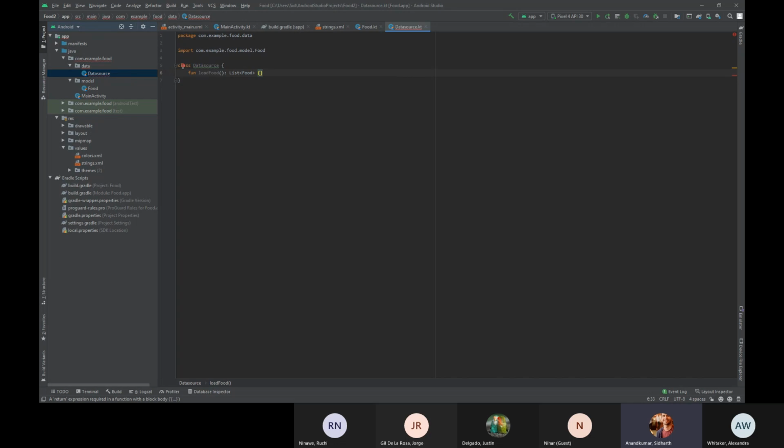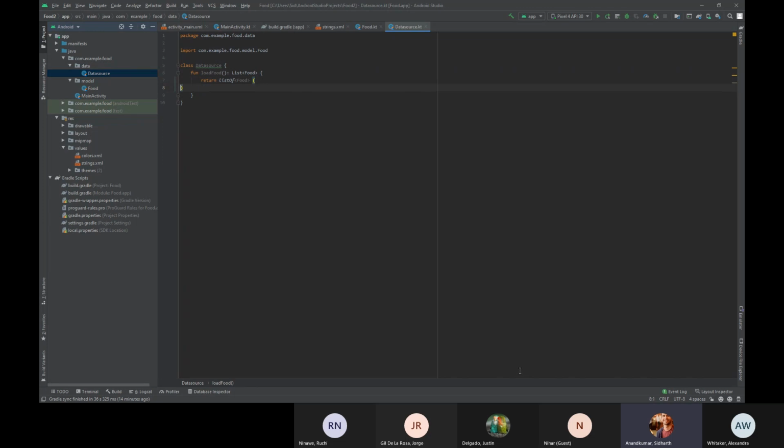And that List keyword is all it needs to understand that it's a list of something. And we return List of Food. So notice the syntax here.